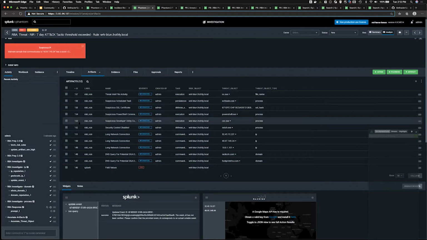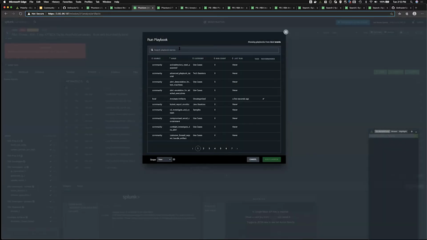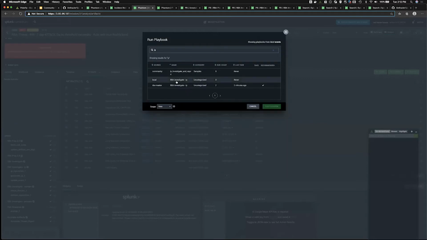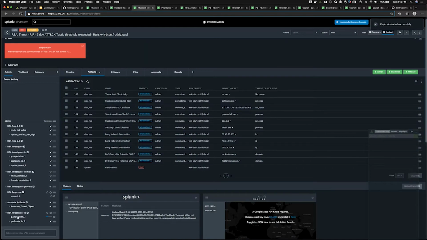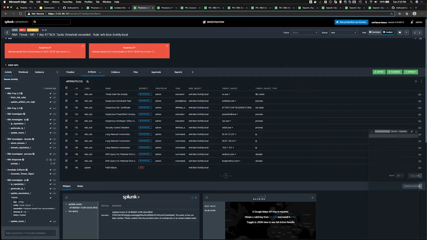I can also add this annotation action into any of my playbooks so that this playbook that I ran, for example, this IP investigate playbook, it just included 3 actions previously, but I have a different copy of it that I've added the annotate event, I should say annotate object action. There we go. So that when I run this, there's an update annotation. Now this same annotation that I've pinned to my heads-up display will show up in Polarity as well.